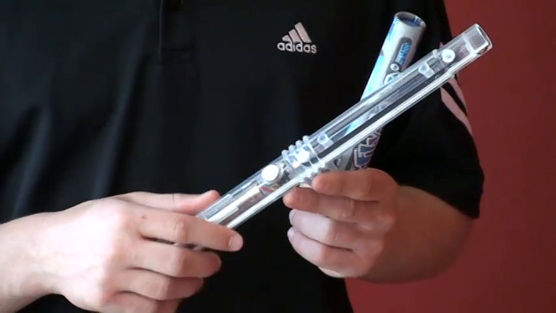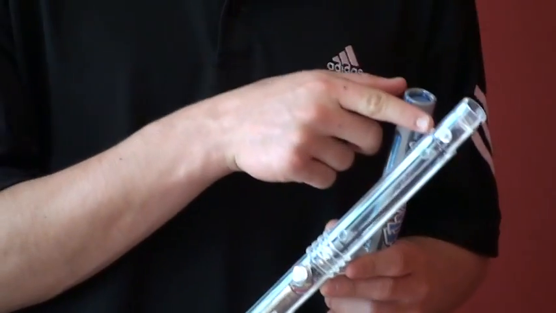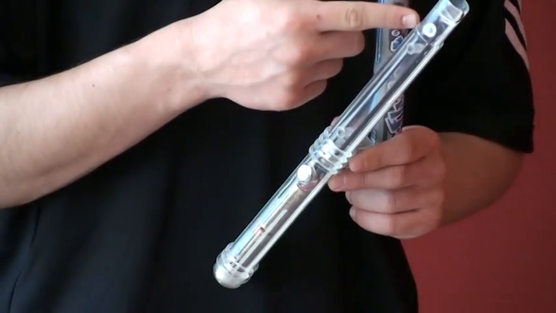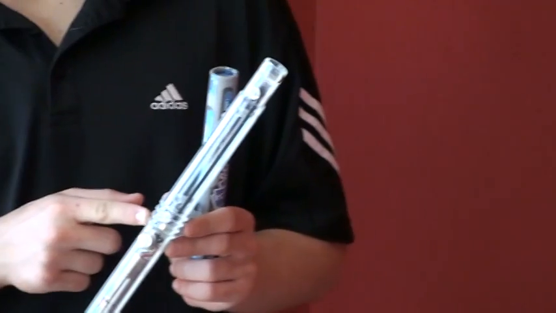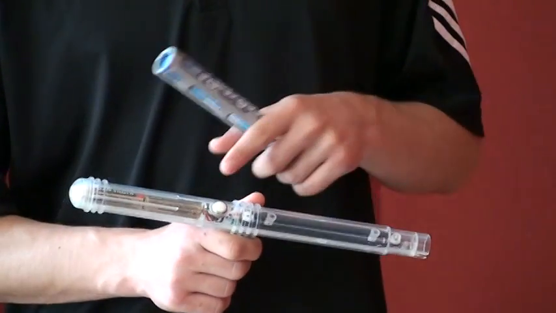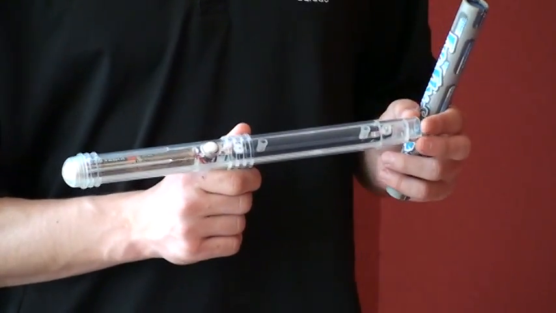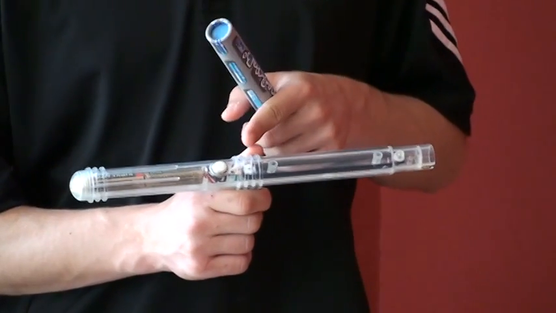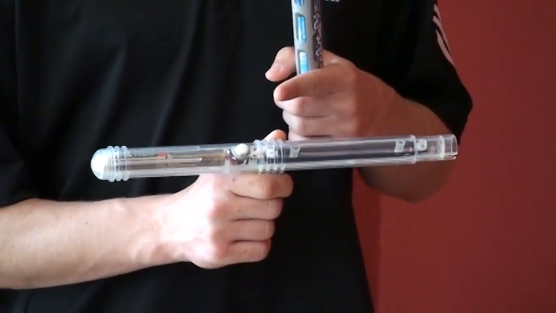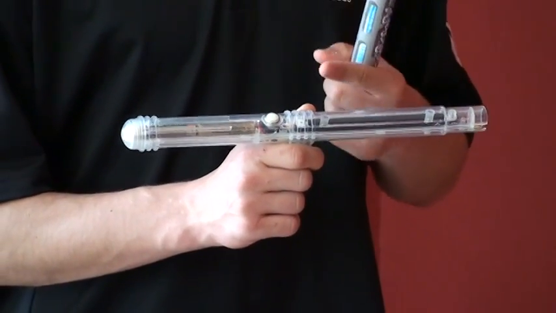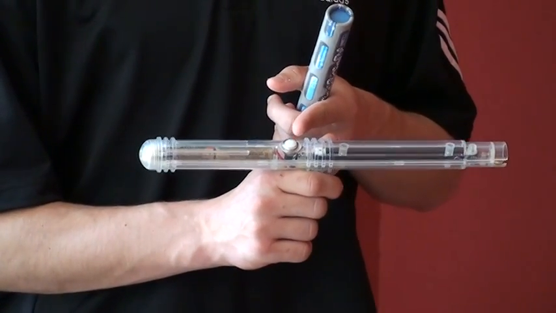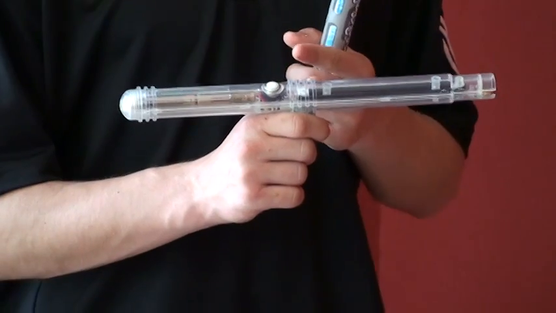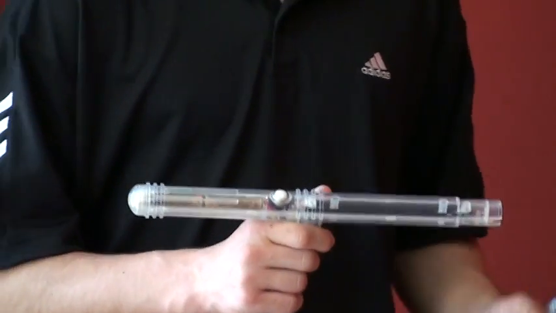The Van de Graaff generator has two rollers and a belt which connects them. Then there's the brush on the top and on the bottom. The belt spins between the two rollers and upon contact with the bottom roller the electrons separate and they flow onto the bottom brush which then is connected to the metal rim of the button and through the metal rim they flow to the ground through a person.